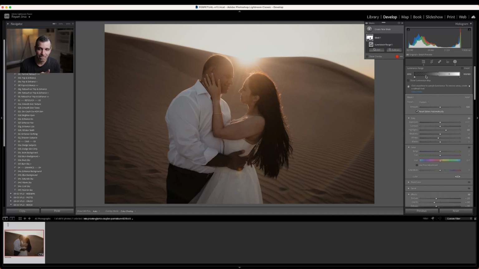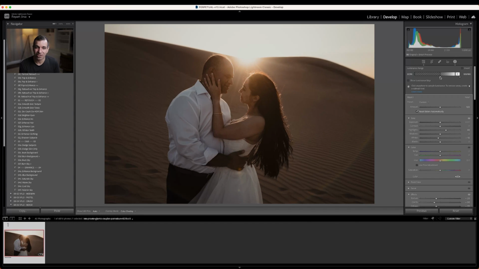This is where I want you to come back to the feather. You're going to control the top end of the feather and make sure it's only applying over the brightest highlights. And usually I find that's right around 90 to 100. Then you're going to pull up on the base of the feather and make sure it's not applying over areas of skin tone. So we're going to bring this up to about 60-ish.